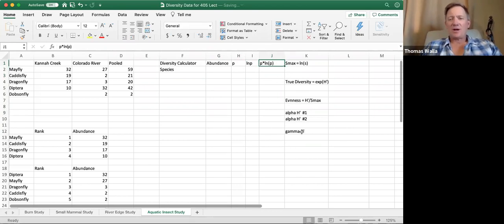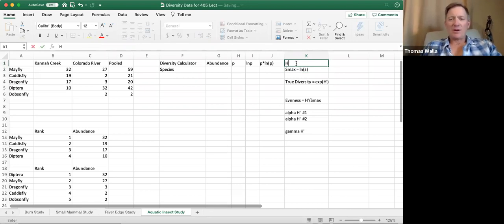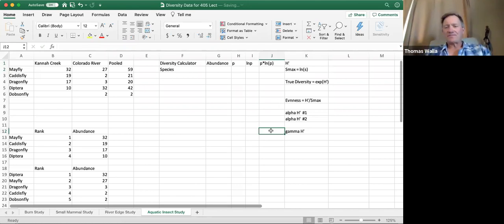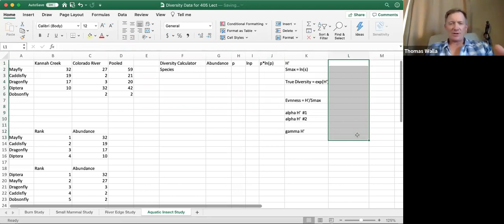And then you're going to need the actual value in here for the Shannon-Weiner index, which I didn't actually put in here for you yet. Let's just put H prime right here. Okay, so those are then in turn going to go into the answers in this column to all these variables that we need to do the diversity assignment.